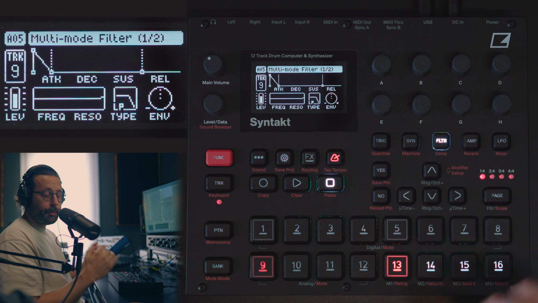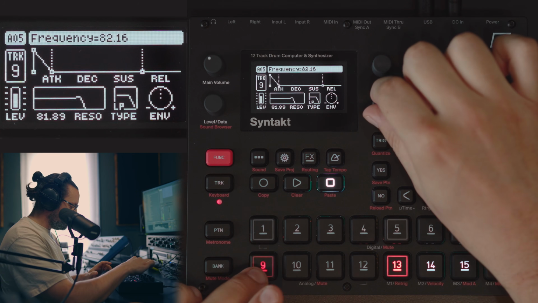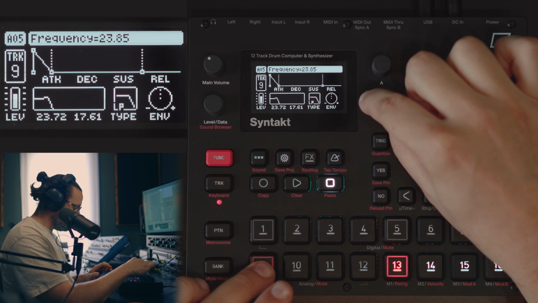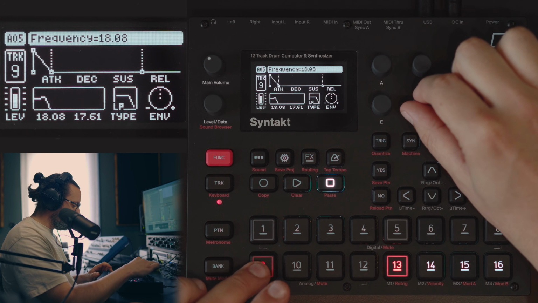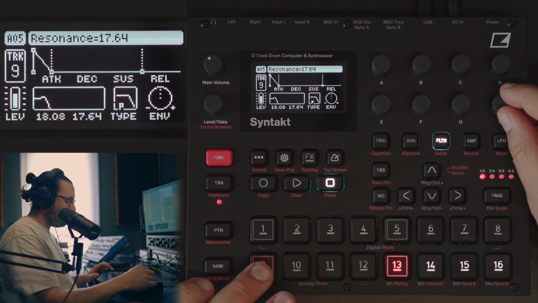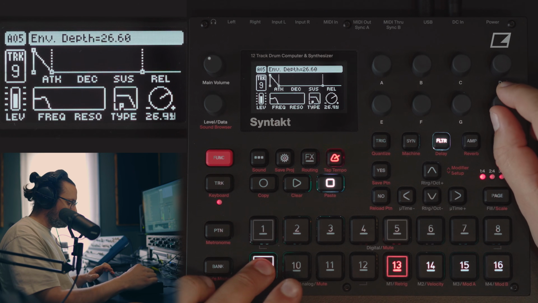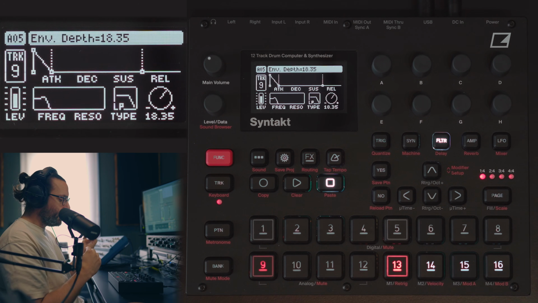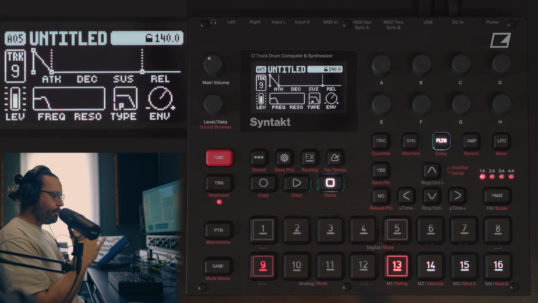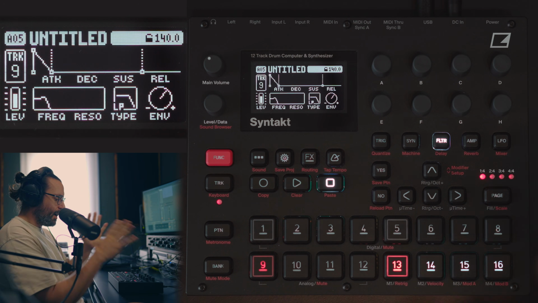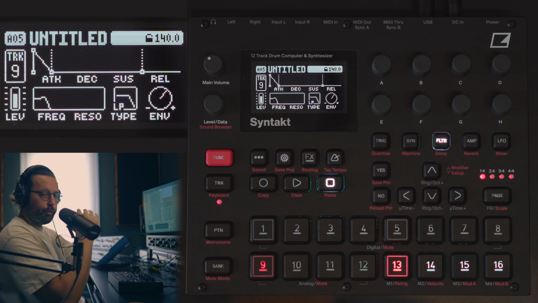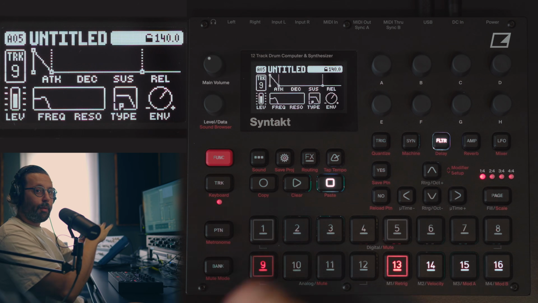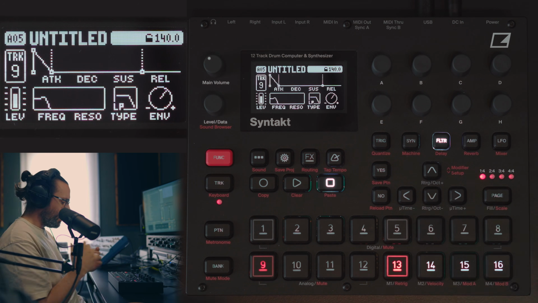Okay, we go into the filter, and here obviously, low pass filter, so maybe not that much resonance. So we're gonna go very low, but then we can use the envelope to decide how much of the high harmonics we want, because these high harmonics are great, but we don't want them over the whole period of time. We use the low pass filter to muffle the sound, but then we use the envelope to quickly catch some of these harmonics to use as a transient. I hope it makes sense.